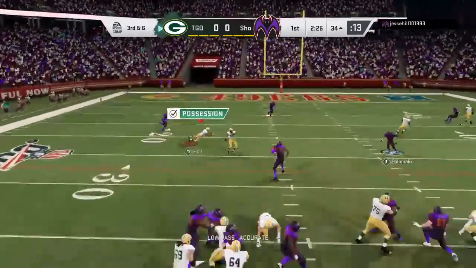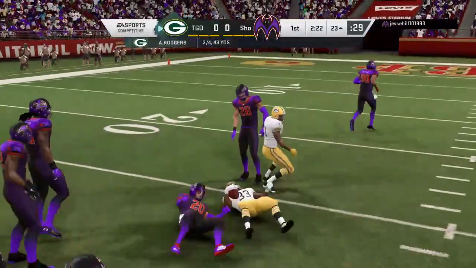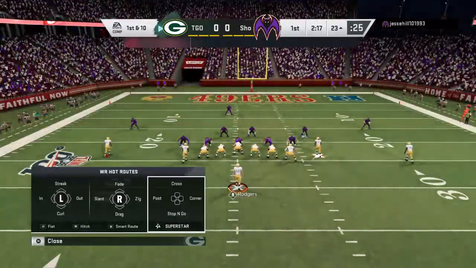Again, they'll throw with Rodgers. It's caught. Jones. And brought down, but not before they're inside the 25. 11 yards and a Green Bay Packer 1st down.